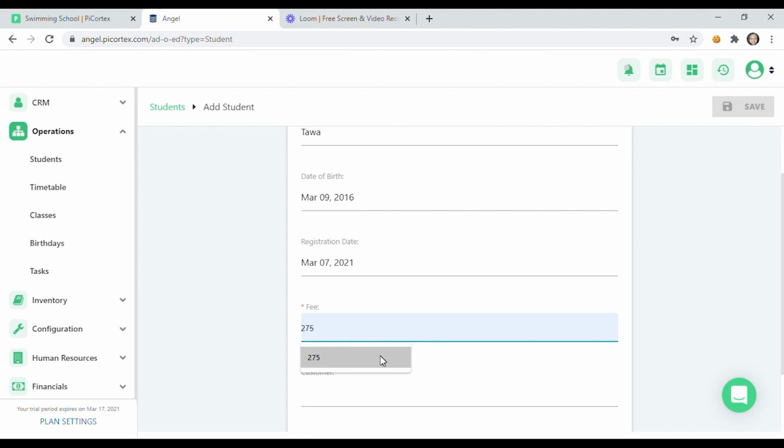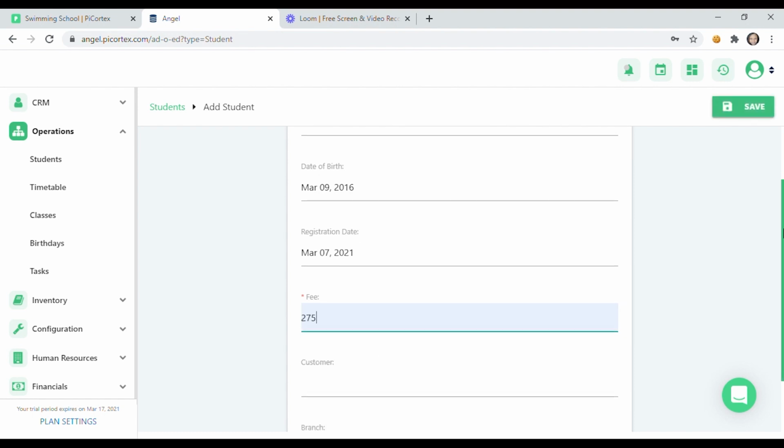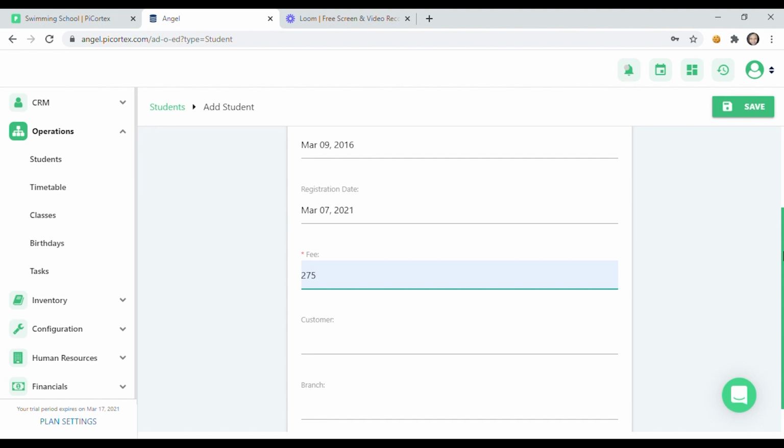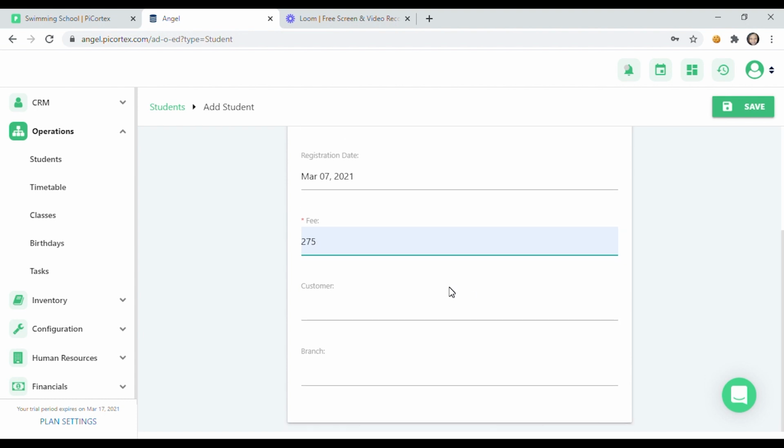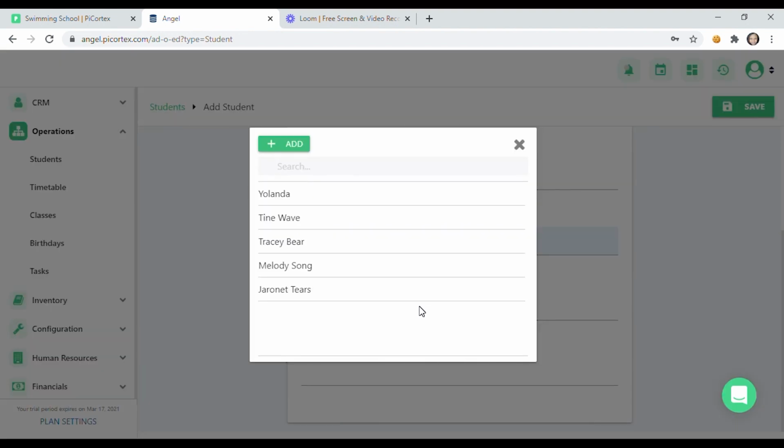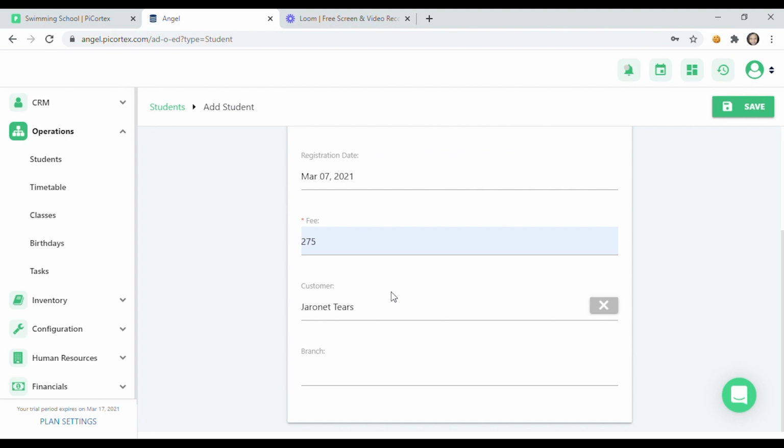a fee that will be linked to that specific student. Now just remember that the fee is going to be the amount that's billed per cycle. So if you put, for example, 275 Rand, that 275 will be billed weekly, monthly, so per cycle. So the amount you put under the fee is per cycle. So I'm going to enter it there for just 275 Rand per cycle, which will be monthly in my student's case. You then need to link them to a specific customer. So just remember that's the parent.